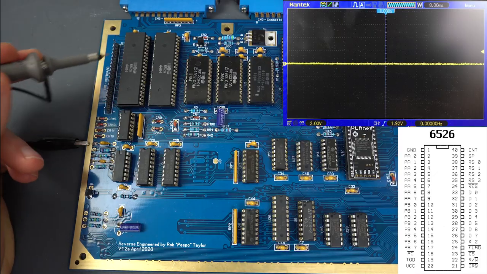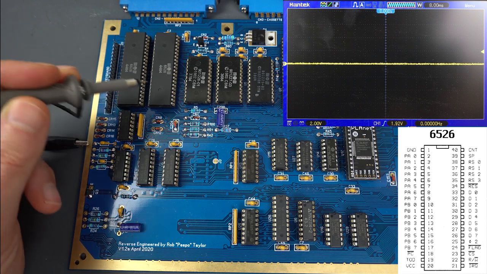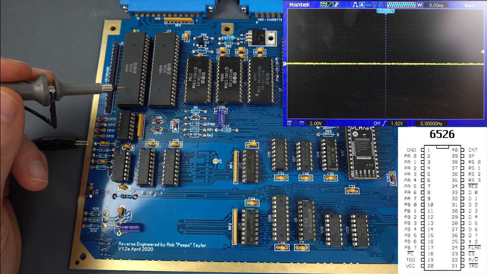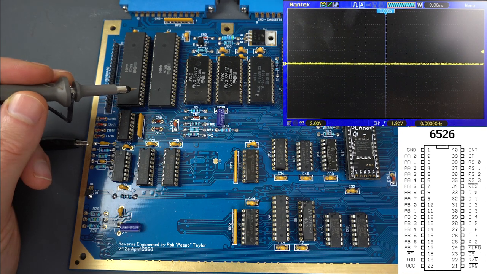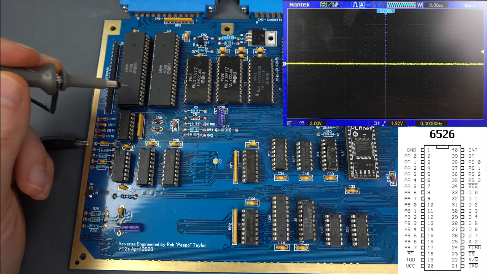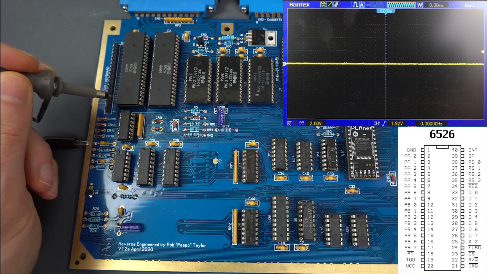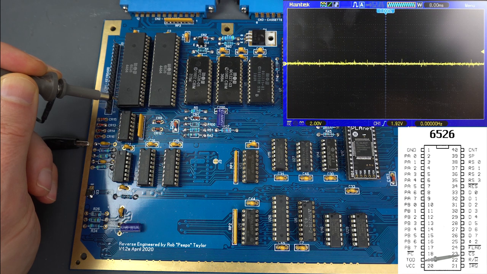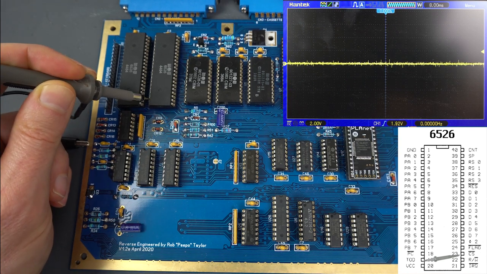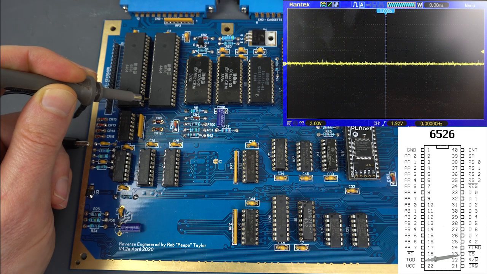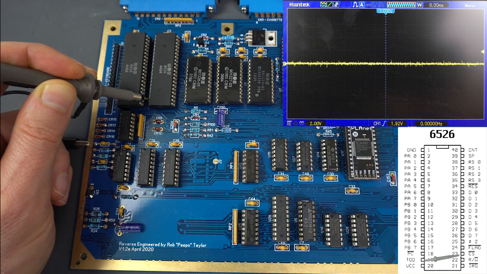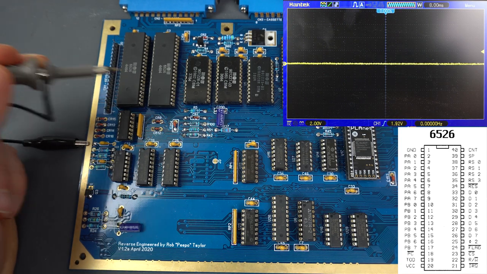So to test that theory, let's look at the signal on pin 19 of the CIAs. That's supposed to be this signal that comes from the power supply, and it's about 50 or 60 hertz, that advances the timer on the CIAs. So that's pin 19, and we get ground, and it should be the same in both of them because they're connected. Yeah, so we're definitely not getting any kind of square wave signal or even like a sine wave signal in there. Let's follow that lead.